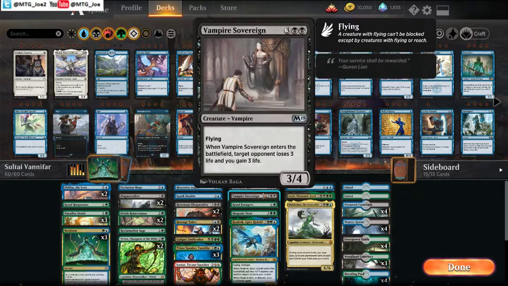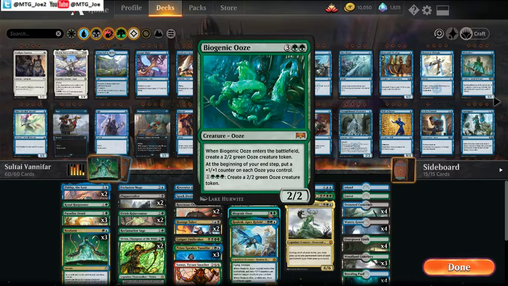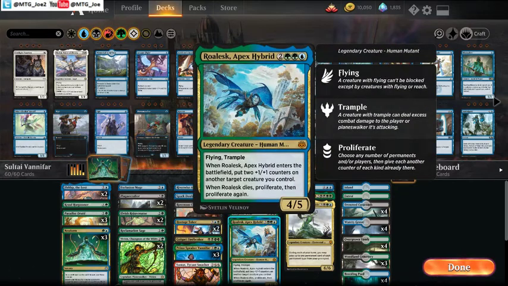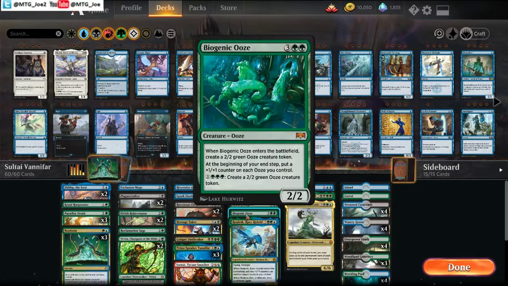We have Vampire Sovereign as a way to gain some life. Kraul Foragers, another way to gain some life. Biogenic Ooze is a way to take over the game. Ruric Thar is a way to make our stuff bigger. One thing with Ooze is Prime Speaker is also an Ooze, so it works out pretty nicely there.